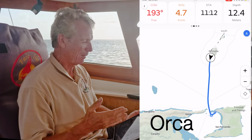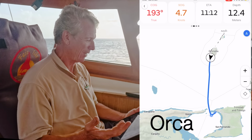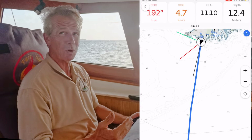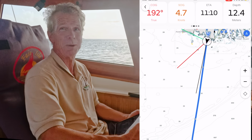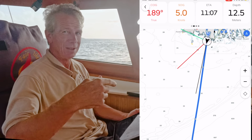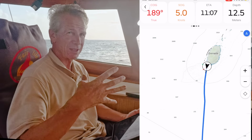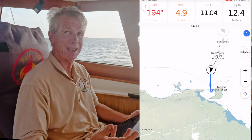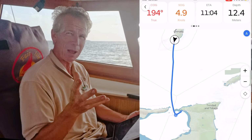But on this, because I normally have both running together, I've got the aim line set for an hour, because that's really useful as well. It just shows you where you're going to be in an hour. So for longer trips, you look at it and you can sort of visualize where you're going to be, the scale of things. Certainly if there's other ships there as well, so certainly when the AIS comes into it. So work out what works for you.